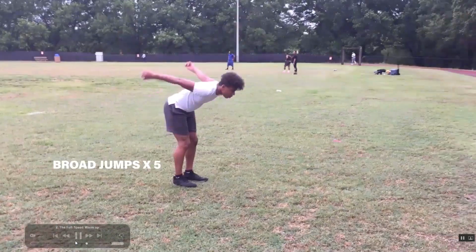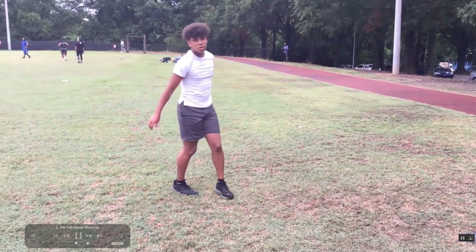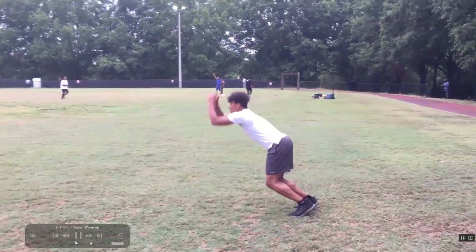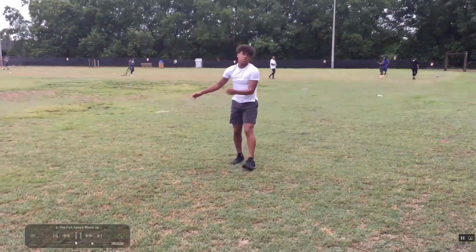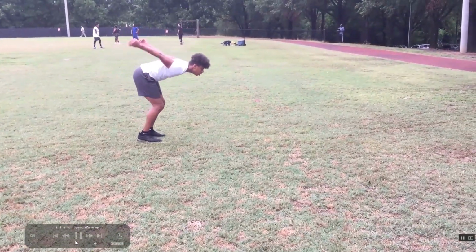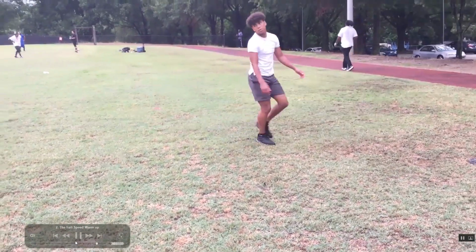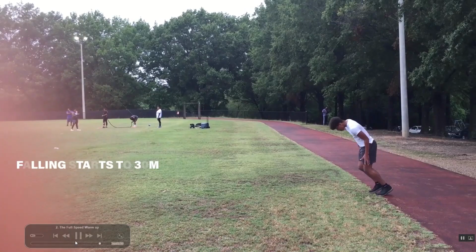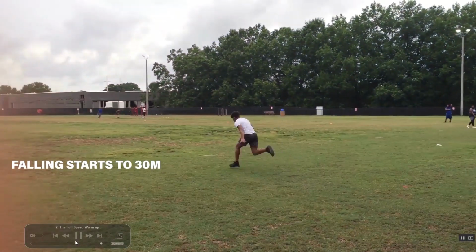All right, so now we have broad jumps. Grass was kind of wet, so we were a little careful not to slip and pull anything or hurt ourselves, but we're still getting the benefits that we need from the work. All right, so we got broad jumps to finish moving through full range of motion, and now we get into the start.